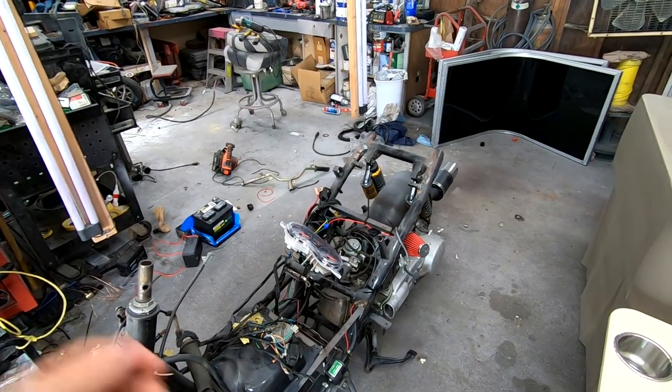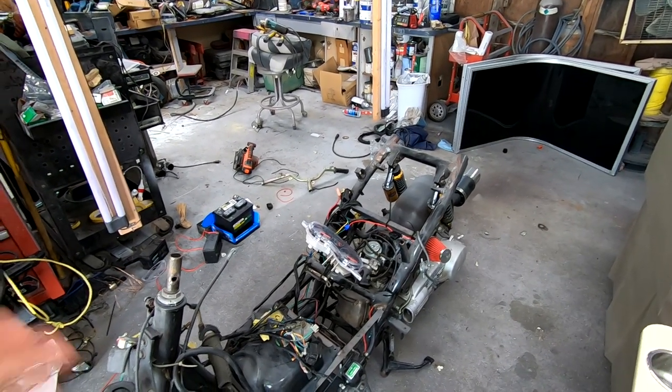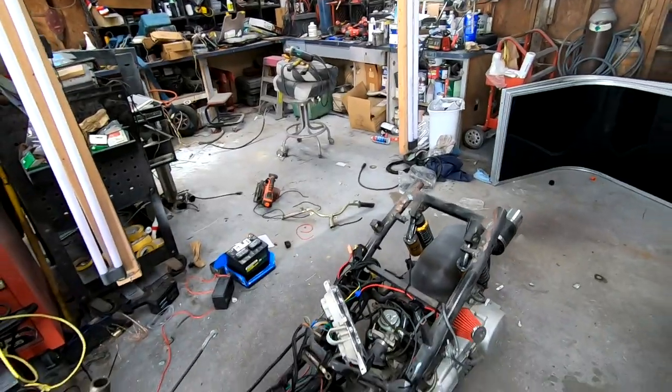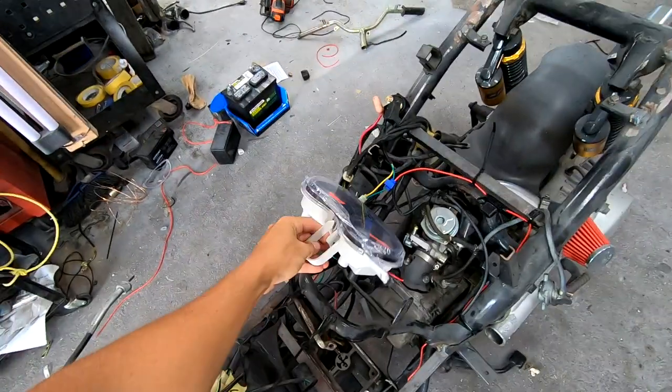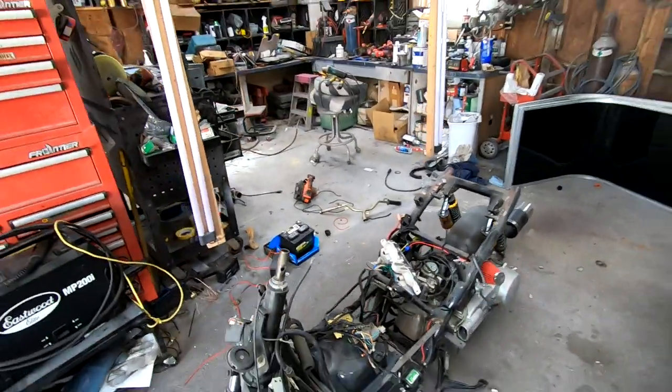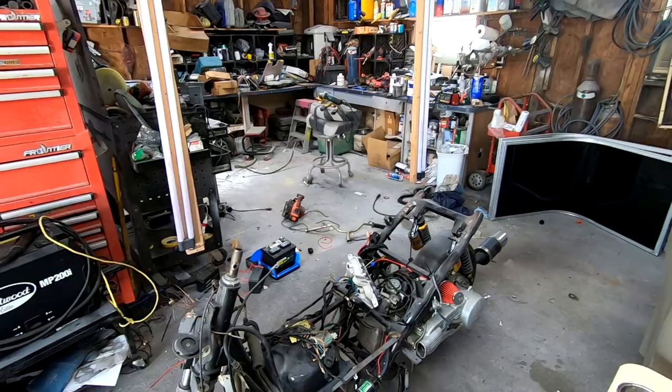I'm kind of surprised that the fuel pump worked. I was a little nervous that it wasn't going to work, but it works out great, and it makes everything a lot easier now. So now everything is running and back to normal, with a new speedometer and everything that I just broke a little bit, but it's okay. We're going to start putting the body on and working on mounting it up.